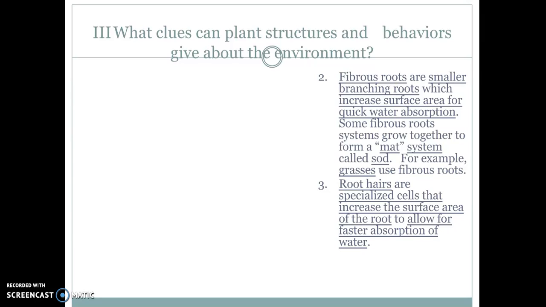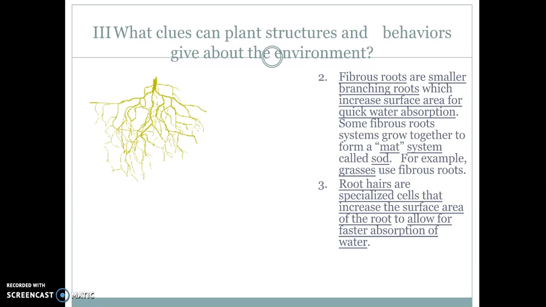So look at these. A lot of these are talking about food storage, water storage, access to water. It's because those are the necessary things for life. Through evolution, all of these different adaptations have caused these plants to figure out what they need in their particular ecosystem, and those good traits were passed on from generation to generation.